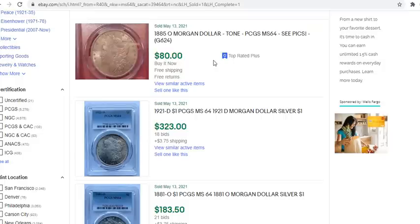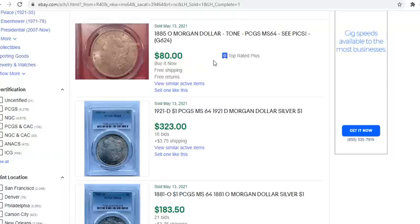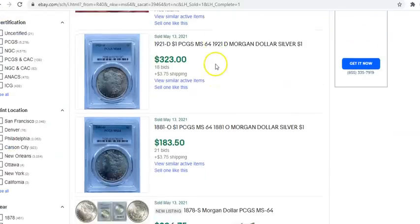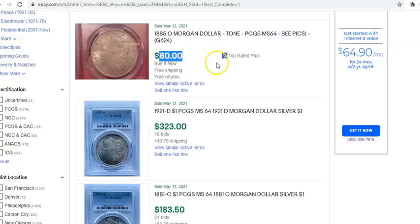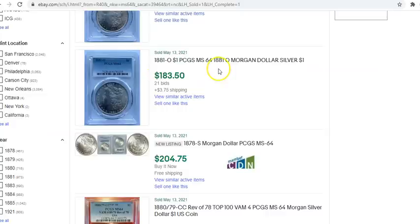Only because this is a fresh price guide update. Even on the dealer side and on Numis Media and all that stuff, these prices haven't quite caught on with dealers and sellers on eBay and all the other sites, and it's reflective, because this $80, man, that thing got scooped up right away, and it's a rather unspectacular date. Now, there are condition-sensitive coins like this 1921-D. Here's an 1881-O, a very common date. Mid-state 64, that sold for $183.